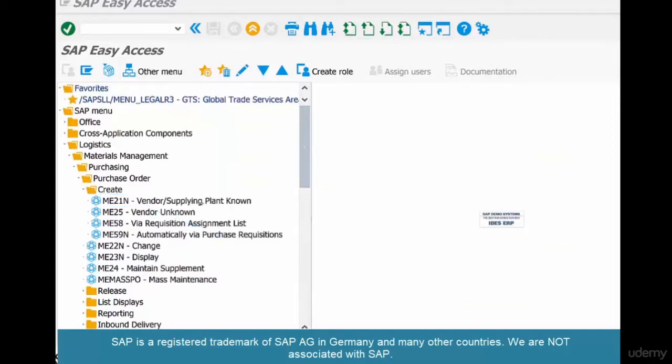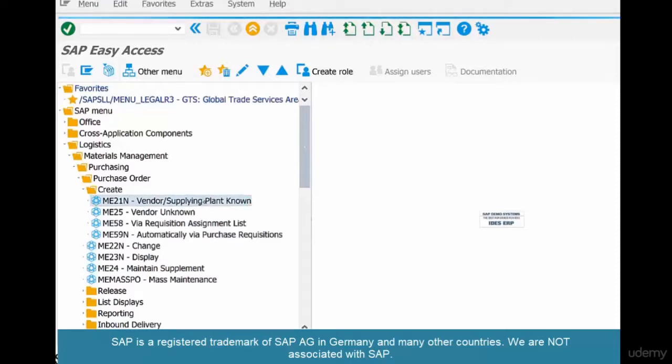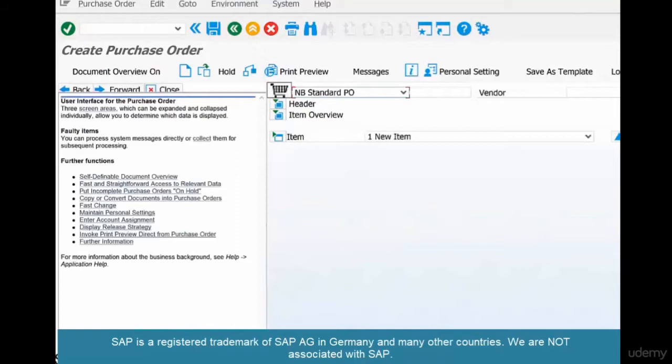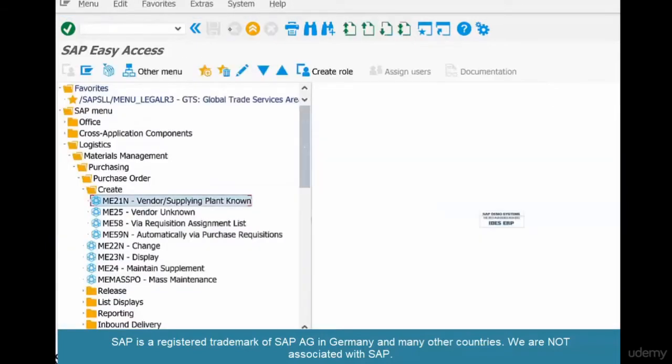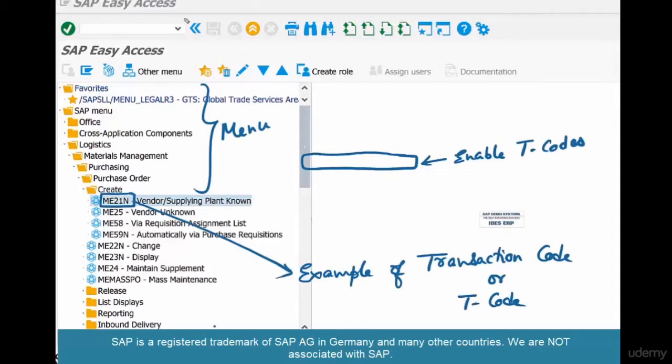So if you want to create a purchase order, there are two ways to do it. One is double click on this in the menu. The system will start to create the purchase order. You enter some details here. Another way to do the same thing is to go to this field over here. It's called the command field, and enter the transaction code there. What is the transaction code for this? ME21N, right?